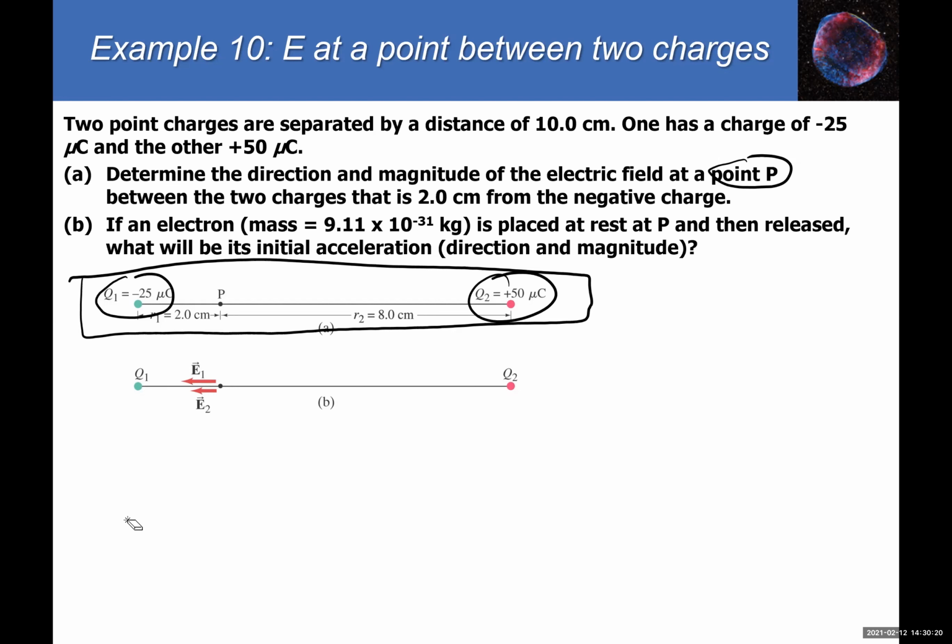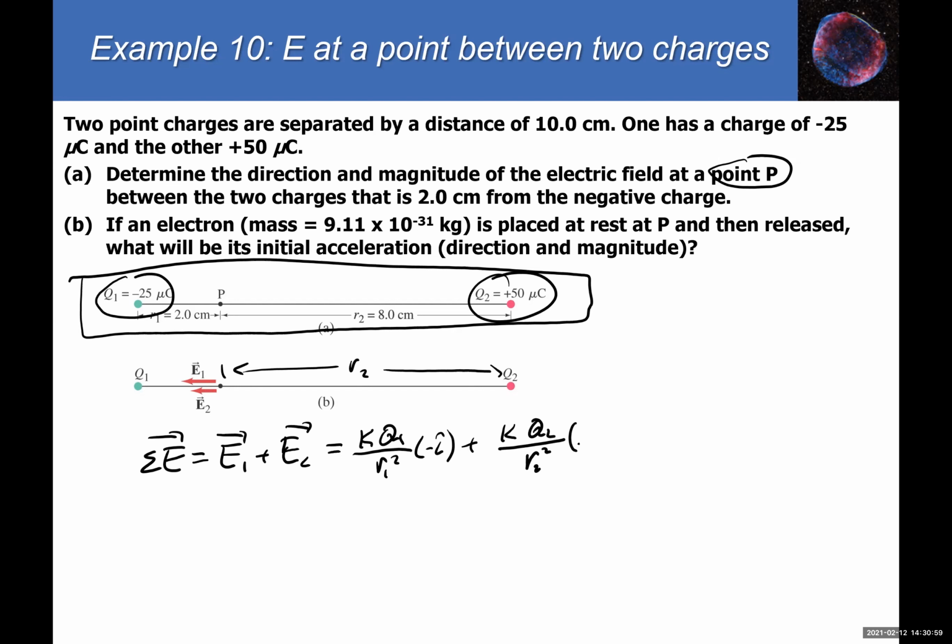So then I can say my net electric field is electric field 1 plus electric field 2, which means I need to calculate the net electric field in terms of magnitude and direction, but it's one dimensional, so it should be straightforward. So I can say E1 is K times Q1 divided by R1 squared, and the direction is negative I hat, plus K times Q2 divided by R2 squared, that means this distance, right?